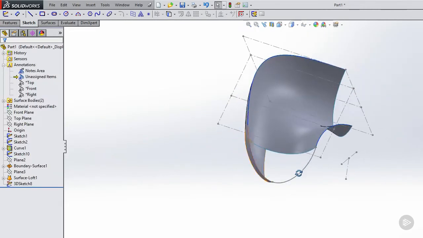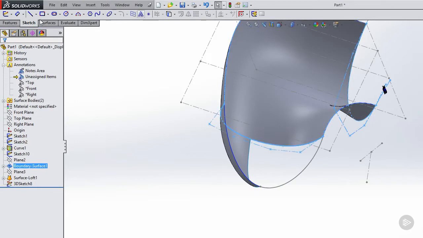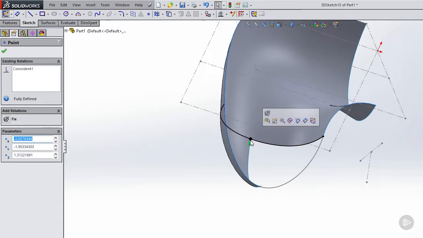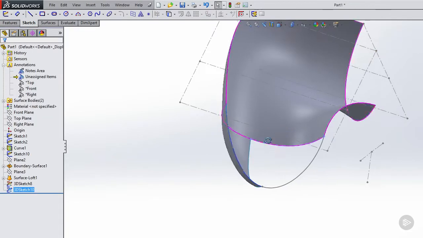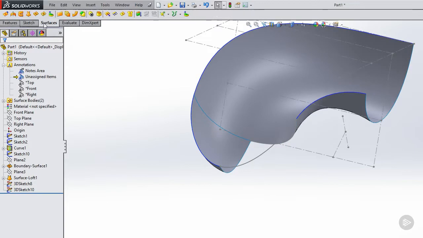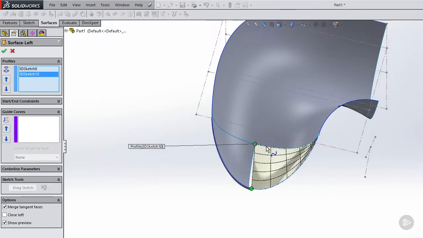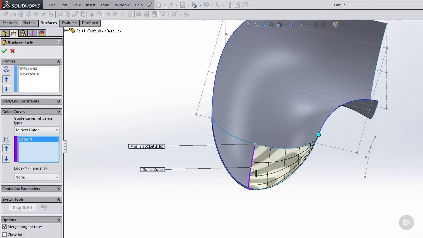And for our last 3D sketch, we're going to choose this edge here, and then drag this point so it snaps to this corner. And now we should be good to go. Let's choose boundary surface, or I'm sorry, lofted surface. So here's our profiles, and our guide curve is right there.